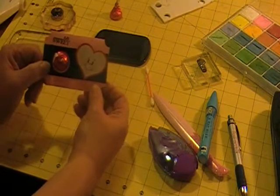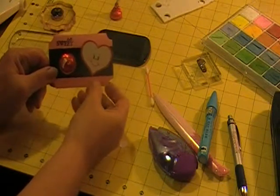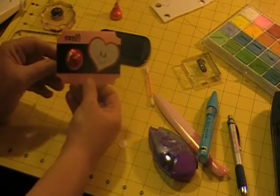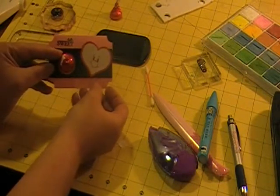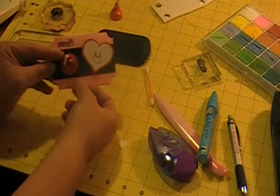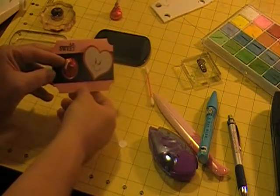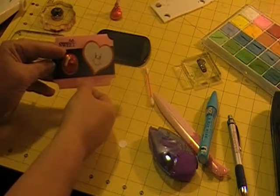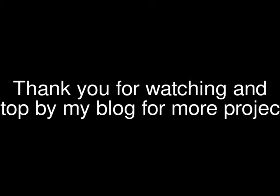You'll find all the measurements for it on my blog, either today or tomorrow depending on when I can get the video loaded up. This is my first video, so I'm really sorry if I'm nervous and kind of out of focus. I'm sure over time I'll get a lot better. I hope you enjoyed this quick little treat card that you can make for your children's classmates — or even a high schooler can make a couple and take them to her teacher. Thank you for stopping by and seeing my first video. Happy crafting everybody, bye!